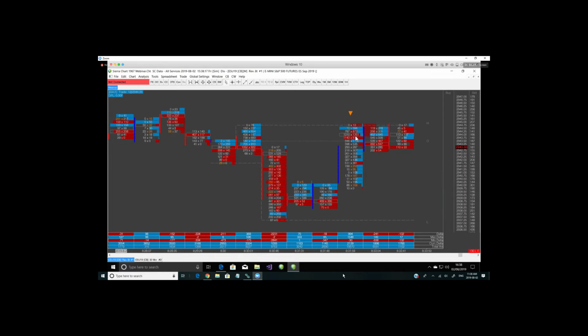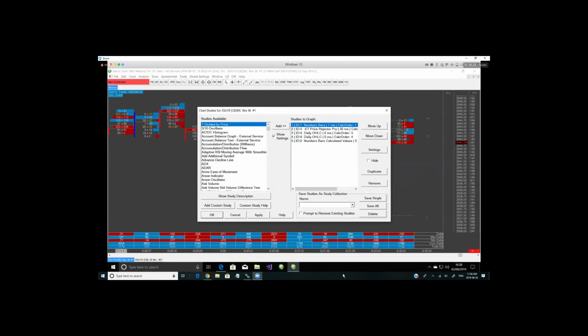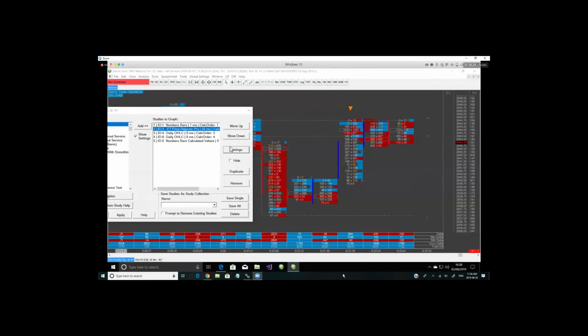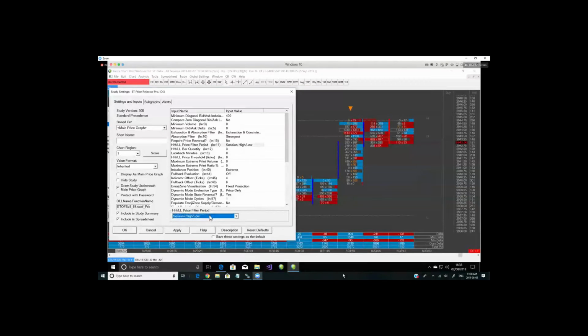Now, we can allow you to choose between filtering at the session high and low or the daily high and low. If I do daily high and low, so we had non-farms today, the overnight range, as has been the case quite a lot of late in ES, the overnight range is wider. We haven't really broken the overnight range until later in the day. If I say daily high low, it disappears because the intraday session high is lower than the daily session high. So you can start to use these filters to get some context into how the indicator is being applied.